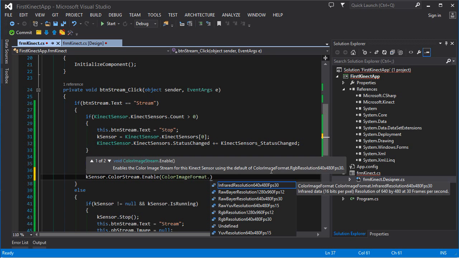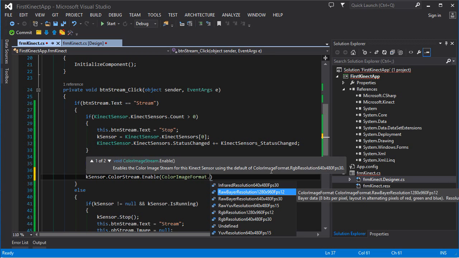You can actually stream the infrared, the raw Bayer image. By the way, Bayer is, as far as I remember, the one which defines colors simulating the real human eye. It's an algorithm for mosaicing.